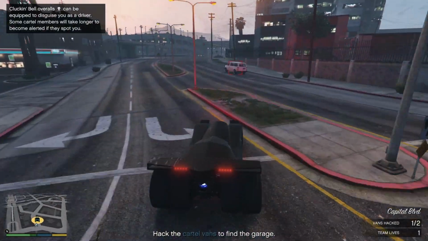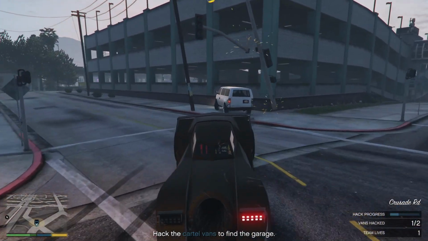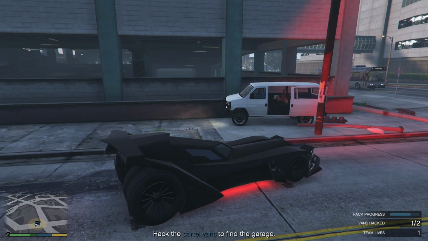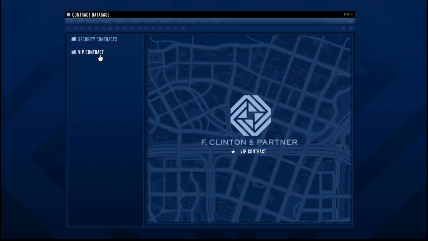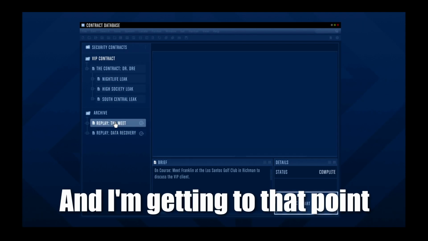Now for the veteran players, it could also be useful to maximize money making since you will have a 2.5 hour cooldown after the Cayo Perico heist. So meanwhile, you can do this mission, which will be close to the second best solo money making method. But you might say, wait, what about the Dr. Dre contract? And I'm getting to that point, just wait.